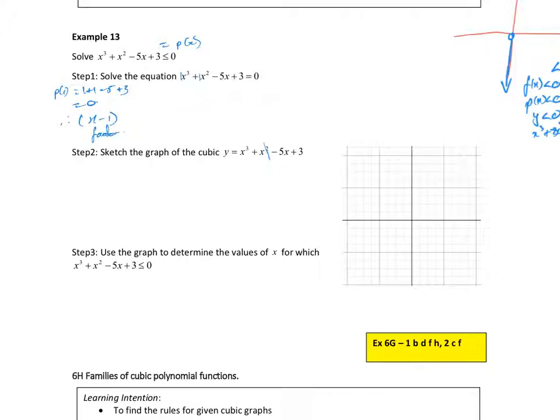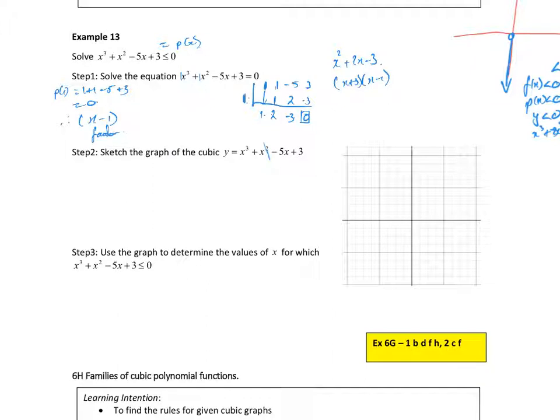So if x minus 1 is a factor, I do my division, which in this case will be synthetic. Positive 1 out the front, I've got 1, 1, negative 5, and 3. Bring the 1 down. 1 times 1 is 1, add them together I get 2. 1 times 2 is 2, add them together is negative 3. 1 times negative 3 is negative 3, add them together is 0. There's my remainder. Confident I've done it the right way. So that gives me now 1x squared plus 2x minus 3. If I factorize this, I get x plus 3, x minus 1.